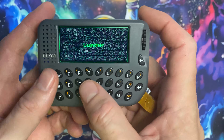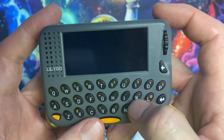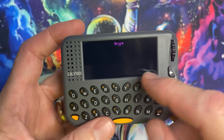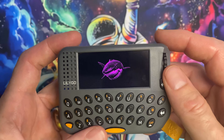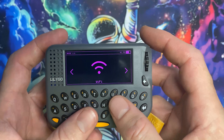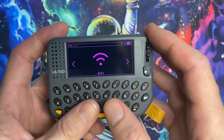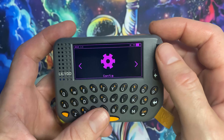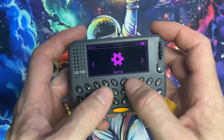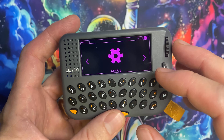Welcome to the Hacked Existence tutorial. I'm building out the LilyGo T-Deck Pager. By the end of this video I'll show you how to install Launcher, load four different firmwares on the micro SD that you can switch between: Bruce, Meshtastic with a full keyboard, MeshCore Ripple, and Blackout Comms Chatterbox. You'll be able to switch through those on the fly using the wheel and the micro SD — all self-contained, no computer needed.